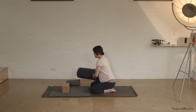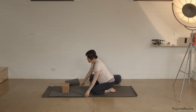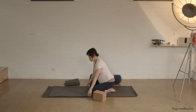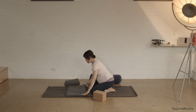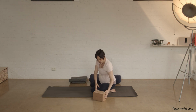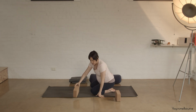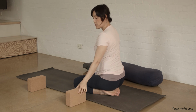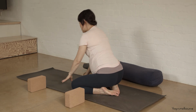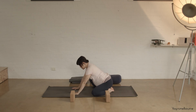So keeping your bolster or your cushions nearby just for our Shavasana later on. Keep your two blocks. I want you to set up your blocks so they're just nice and accessible. We're going to use them really shortly. And then come into your child's pose position. So big toes together, knees nice and wide.